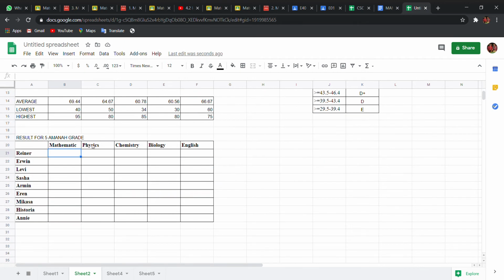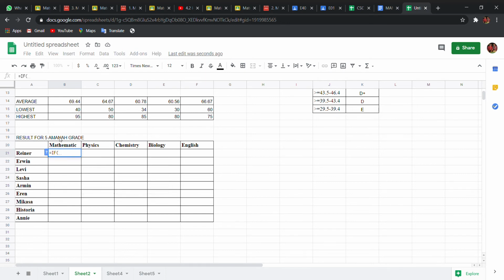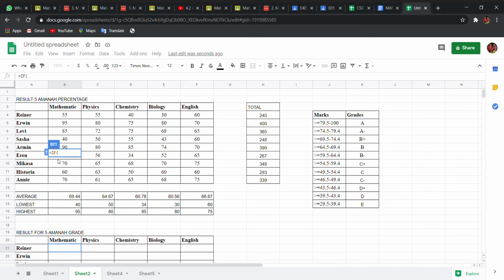What you need to do is use a formula. Type the equal symbol here and type the IF formula, and it will provide the option here. You just need to take the IF formula. Why do we do that? Right now we want to calculate the grade for Rainer, so we must focus on the data we need to calculate right now, which is B4.